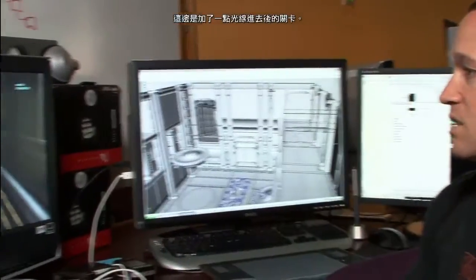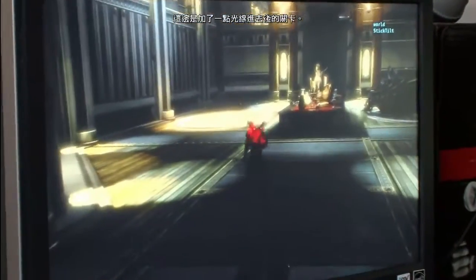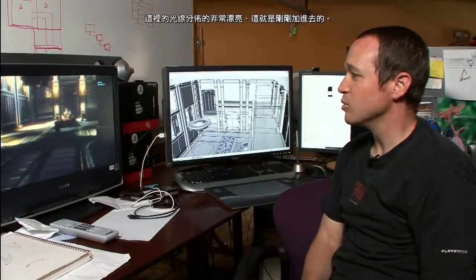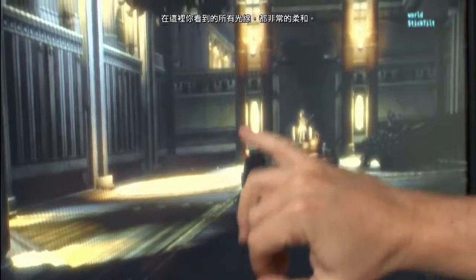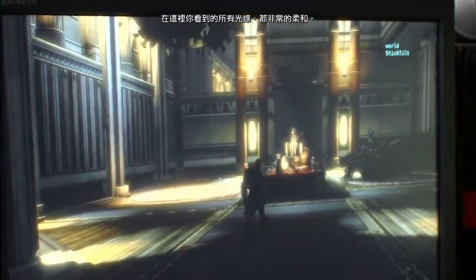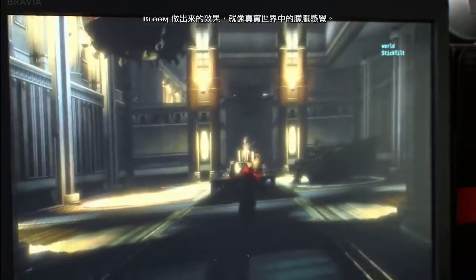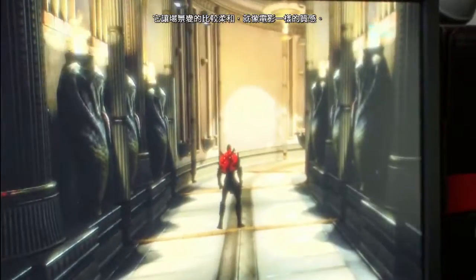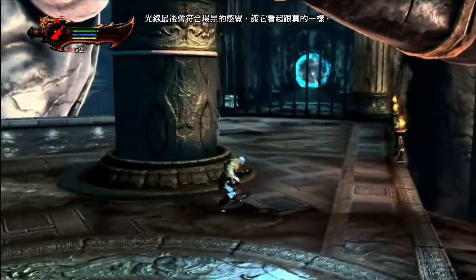If you look at the screen here, this is the level after it's been initially lit. You can see we have a nice bloom going on now, which we just got. So you can see the softness that you have along all the lights. Before, lighting used to be really harsh. The bloom just gives it kind of this real world foggy effect. Just gives the scene a nice softness to it. Gives it kind of a cinema quality. Eventually his lighting will match the environments and it'll look really nice.